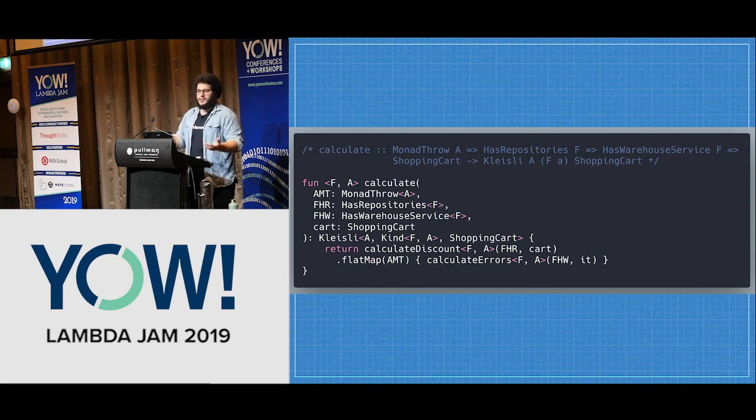And we can compose these things. One of the nice things with Kleislis is they compose really nicely. We have a function that returns a Kleisli, and we just take the result of that and pipe it into the next function that returns a Kleisli. And we can build up these nice computations that deal with this data and not worry about whether we are in an asynchronous or a synchronous context. Not worry about whether we are in Mono, in ID, in List. Notice how that's not anywhere here. All we've said is the return type will have to implement MonadThrow. The environment will have to implement repositories and warehouses. And otherwise, write what you like.